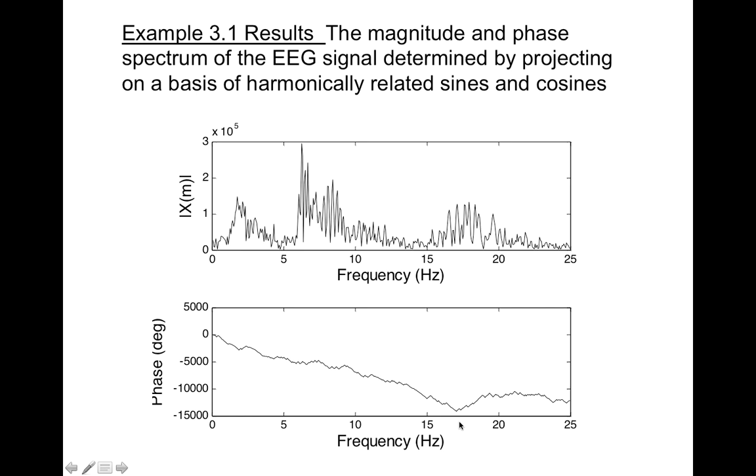As a general rule, when we're doing analyses, unless we're looking for things like synchronous activity between two locations, we don't look at phase a great deal. We typically tend to look at the magnitude, and a lot of times, as opposed to looking at the magnitude, we'll look at the magnitude squared, which is known as the power spectrum.